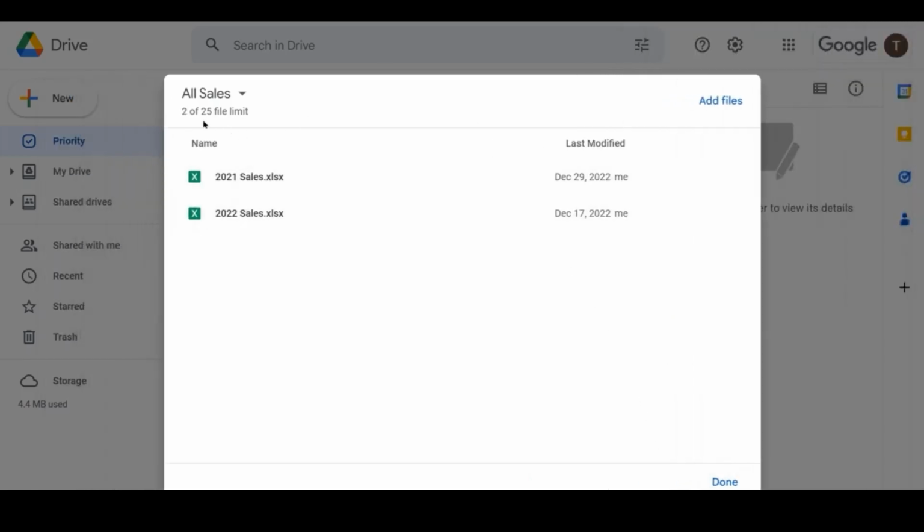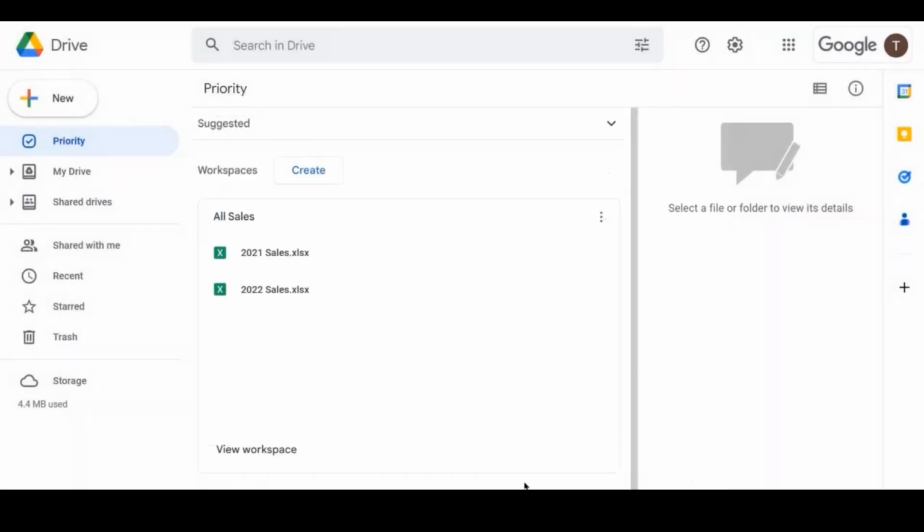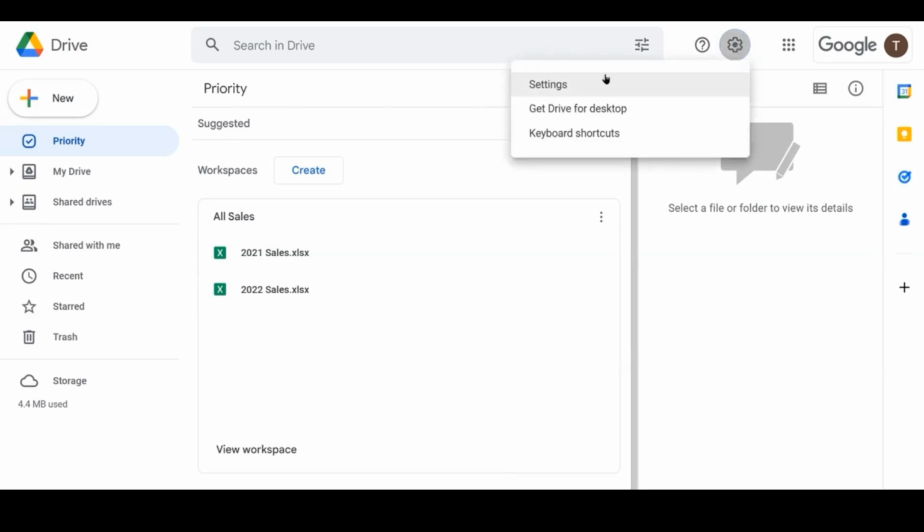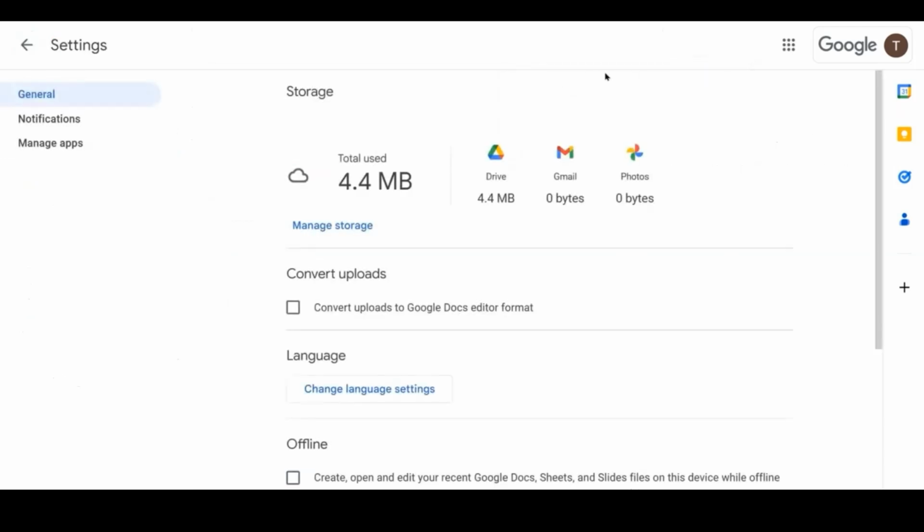And by the way, at the top, it lets you know that you can have a 25 file limit in any workspace. So at the bottom right, I'm going to select Done. And then I have one other thing that I need to do, and that is I need to go to Settings. So that's the gear icon in your upper right. And I'm going to choose Settings.